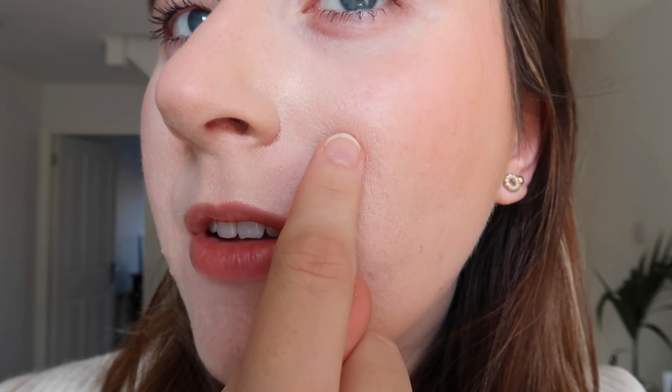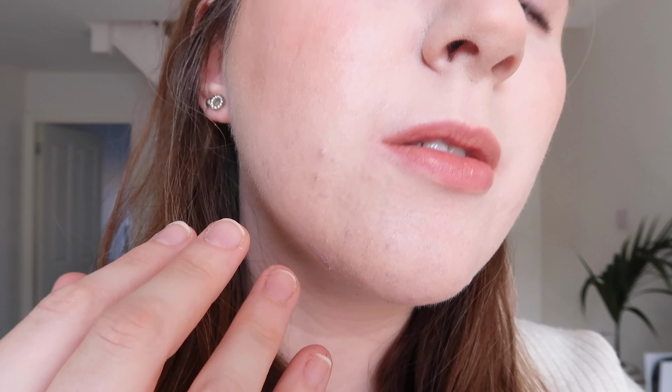Okay, so I wanted to show you exactly what my skin looks like right in front of the window, so natural lighting. This is what my skin is currently looking like. You can definitely see the creasing on my nose area just here. It's definitely the only thing that is popping up at this moment in time. So it's covered my acne. Of course, you can still see it because, you know, textural issues. But it's not collected at all, and it's making my skin look really, really nice. It's just the issue with this dry skin right here.